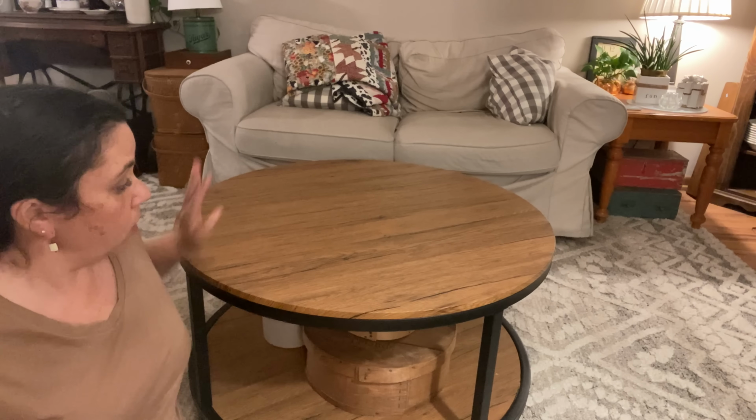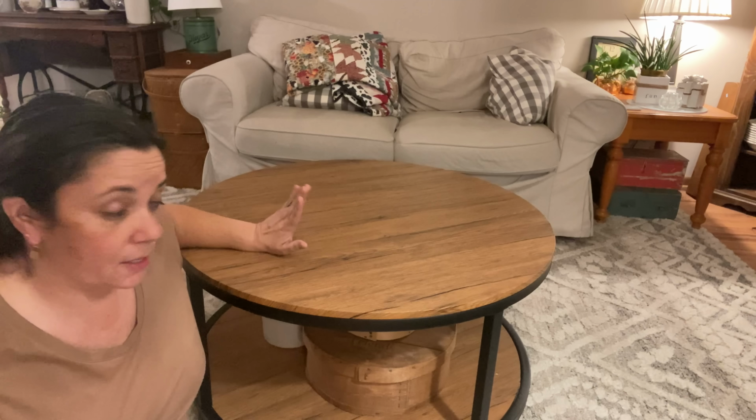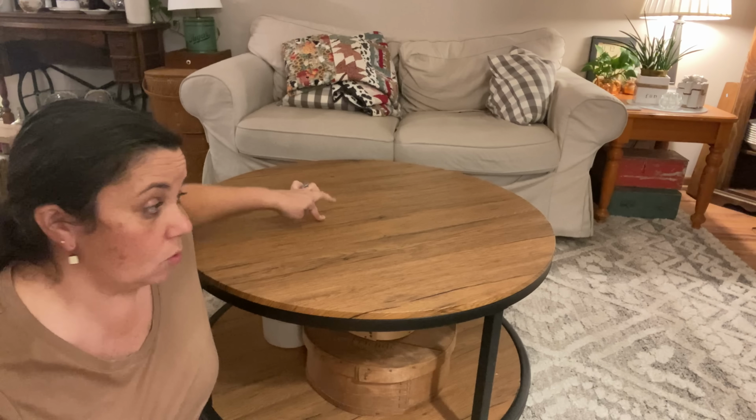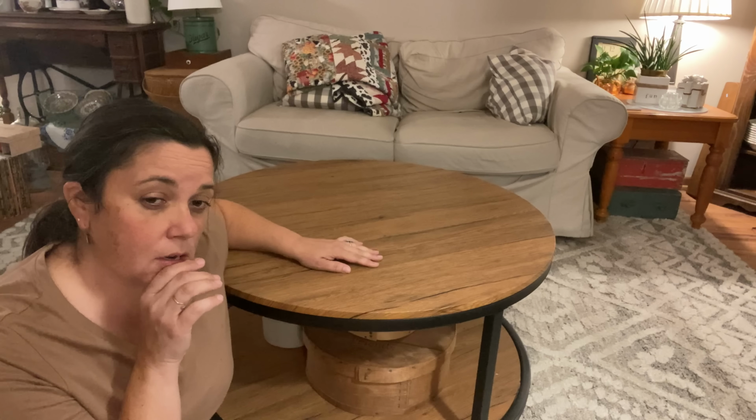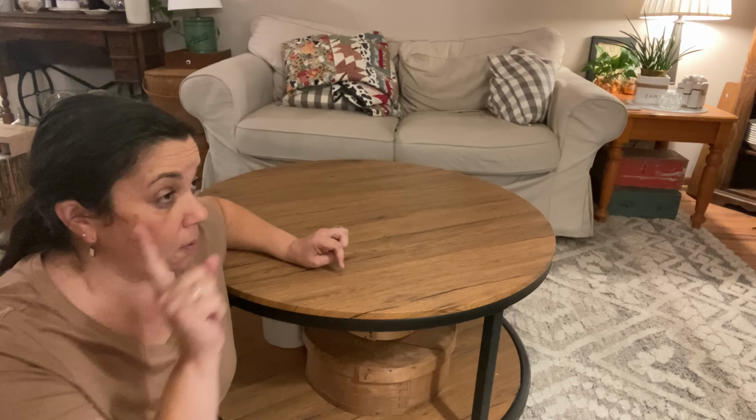Okay, so now I'm going to work on the coffee table. I'm not doing a ton. Like I said, I'm keeping things simple. So I think I'm going to use some coffee table books because those are classic, and a little wire cloche that I got, I want to say, last year or two years ago. I don't remember. I think I'm going to put a little fall arrangement in it, or two pumpkins that I got at the Dollar Tree. And then I'm going to put a few things there.